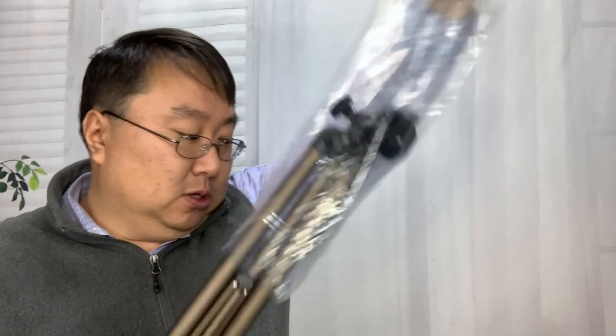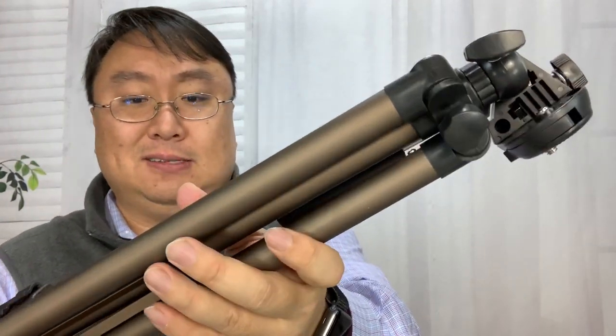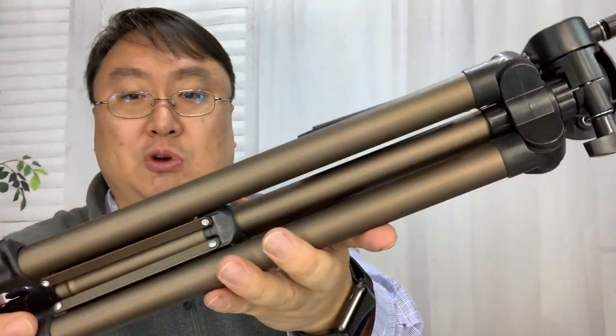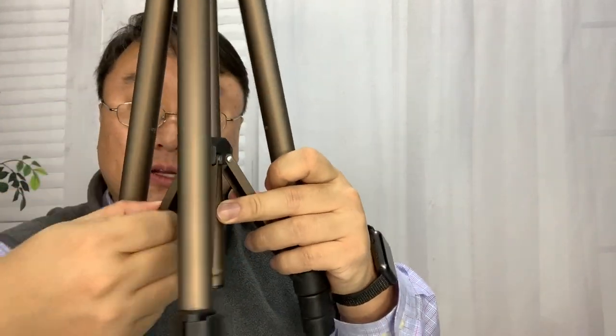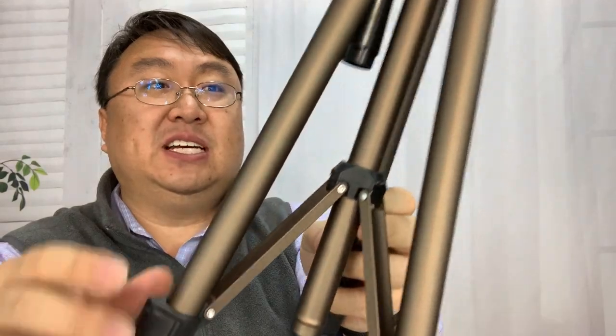Let's take a look here — it actually looks quite nice. It's got this kind of bronze matte, brushed finish look on the legs, and you can see a private label there: Amazon Basics. I'm sure they just take some other brand and slap it on there and stock a million of these things. The hardware is aluminum, these brackets down here are aluminum, and all the black parts are plastic.